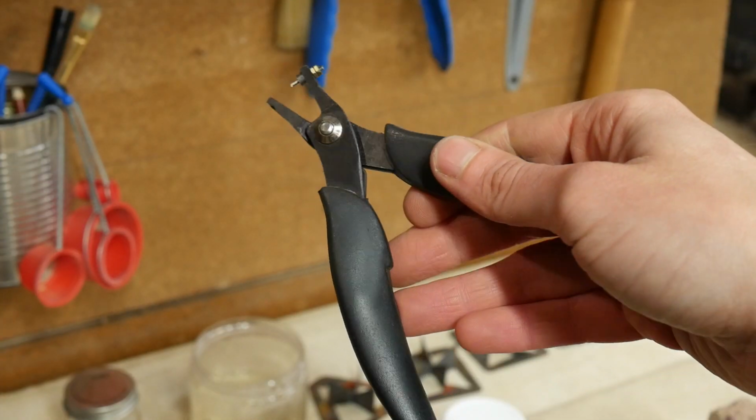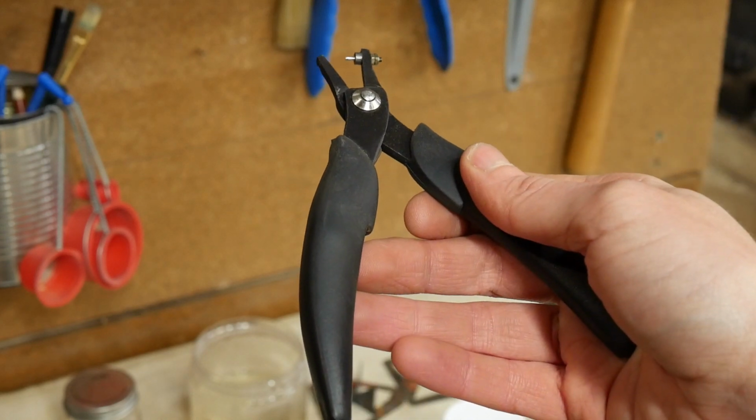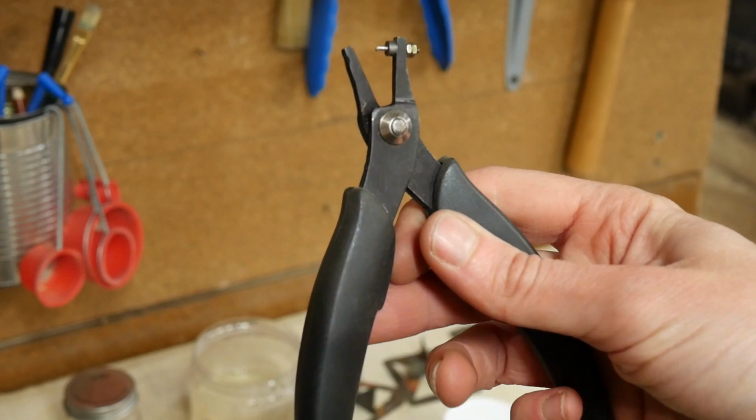This is the primary method I use for punching holes in the metal. I find this one to be the quickest and easiest. It's just a little handheld punch, and the size hole it punches is just right for most jump rings.